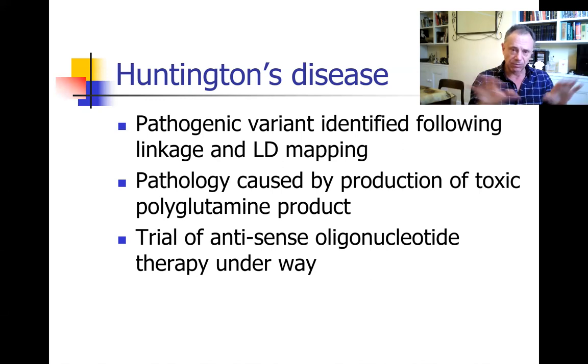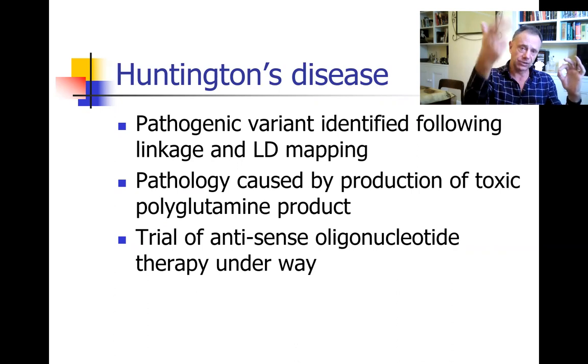There's more than one trial going on, but just to mention this as an example of the kind of ways that genetic disease can be approached. So this is a trial of an antisense oligonucleotide. What that means is that you make a bit of DNA or RNA, and you do stuff to it to make it easier to be absorbed and to last longer and so on. But essentially you have a stretch of nucleotides, oligonucleotides, a short number of nucleotides, which match the sequence of a gene that you are trying to repress, to damp down the expression of, and here it's Huntingtin.